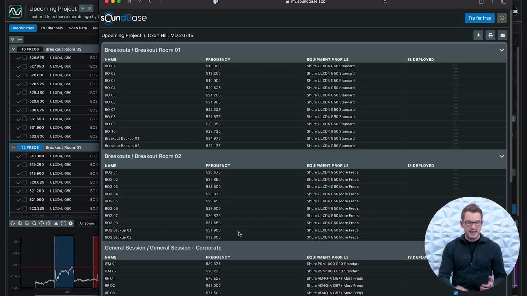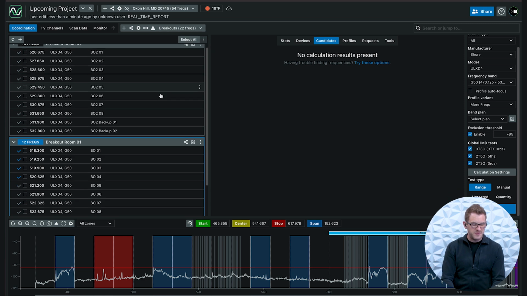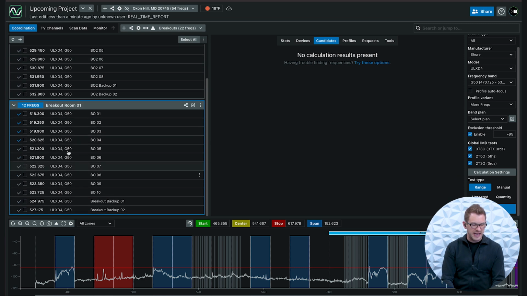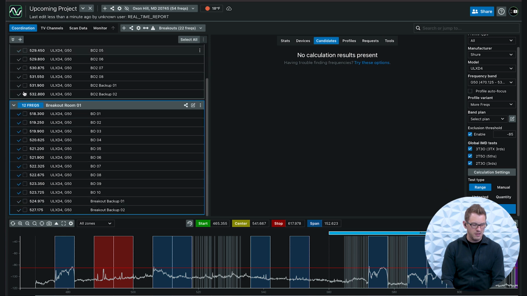So now I can say, hey guys, breakout rooms are ready to go deploy. And so then those people that are going to go deploy those frequencies can go and select that they've deployed these frequencies as they have listed them. So we can go ahead and put that all of these frequencies have been deployed. And then when I go back to my project, this will update and show that these frequencies have been deployed. And we can see that those are adding in here now.